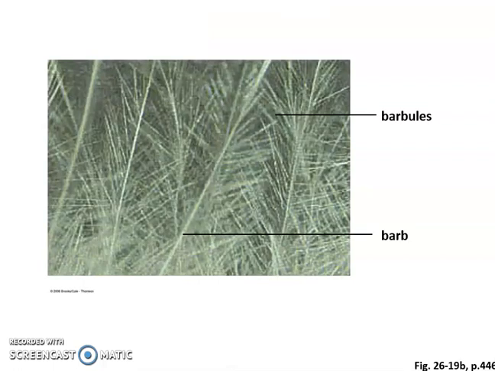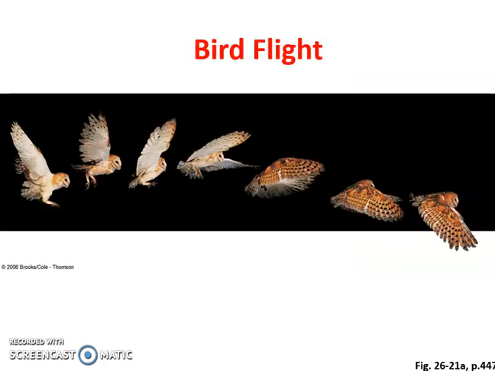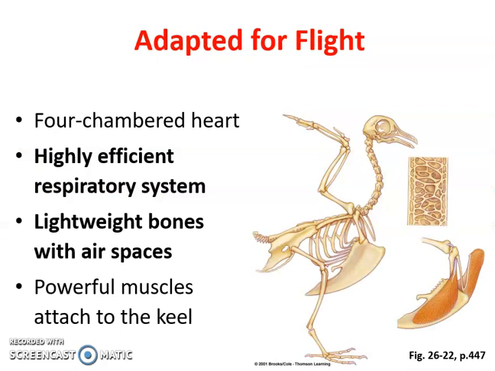And obviously, as we look at feathers, if you look at them microscopically, they are really, really intricate in how they're combined to be light, but also not allow wind or air to escape. And that allowed birds basically to flourish and be one of the more dominant life forms that we have on Earth today. So, what makes birds able to fly? Many things. One is a really, really good respiratory system. Birds don't tucker out easily. If you've ever heard the phrase, you eat like a bird, birds eat a lot. The reason why is because they expend a lot of energy to fly.